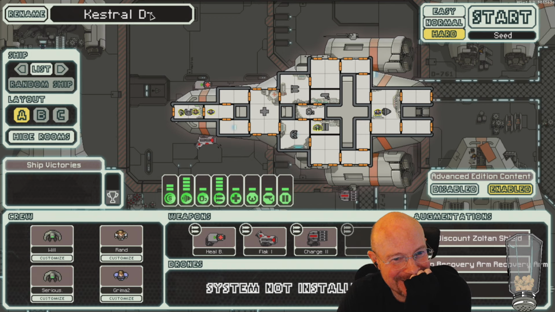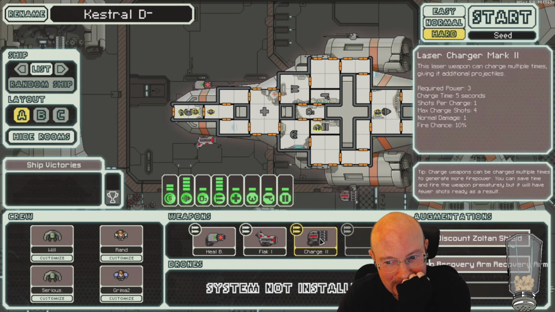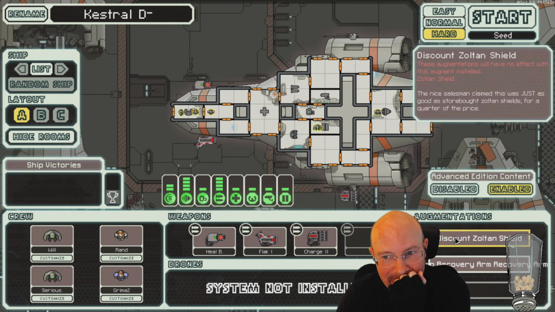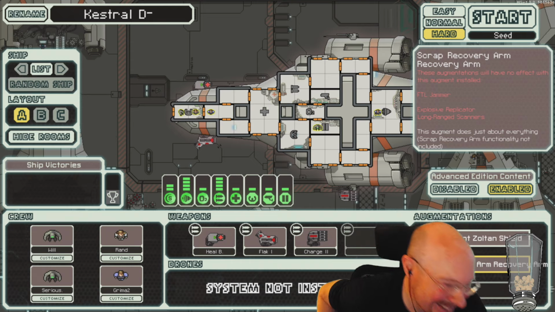What? Kestral D minus. Heal bomb, flak on, laser charger Mark II, discount Zoltan shield. The nice salesman claimed this was just as good as the store-bought Zoltan shields for a quarter of the price. Scrap recovery arm. These augments won't work with this. FTL jammer, explosive replicator, long-range scanners. This augment does just about everything. Scrap recovery arm functionality not included. What?